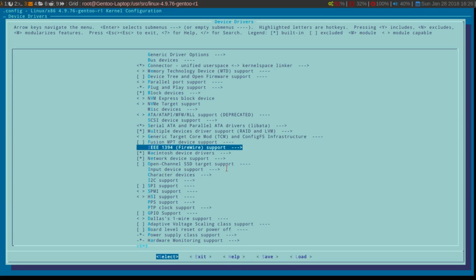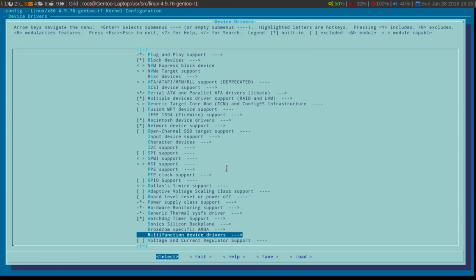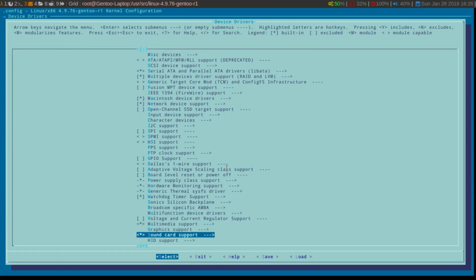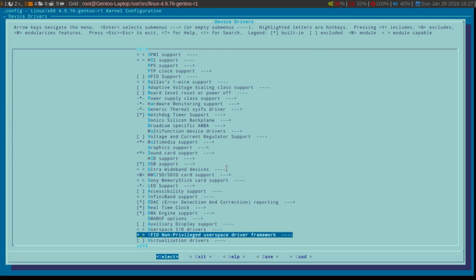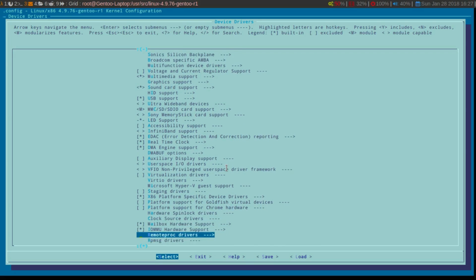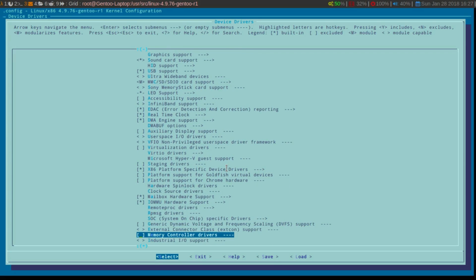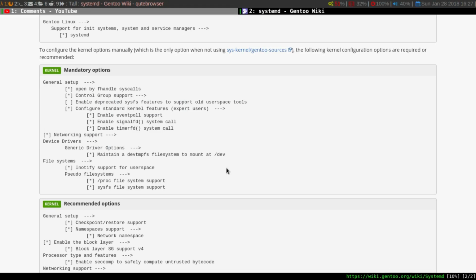So we're going to go to general, where are you? General setup, or general devices, or sorry, generic.